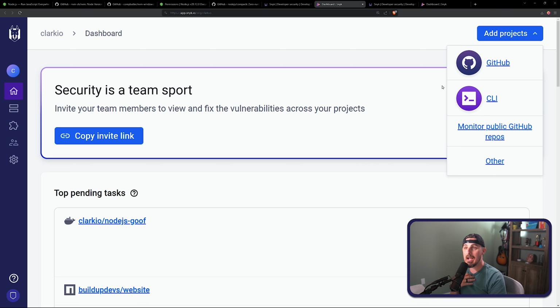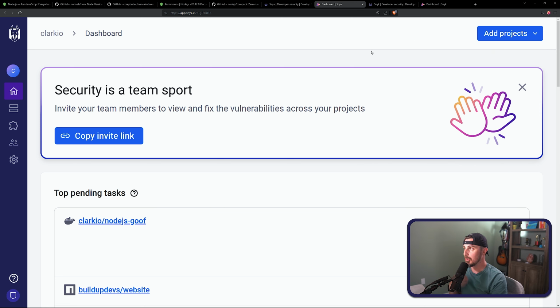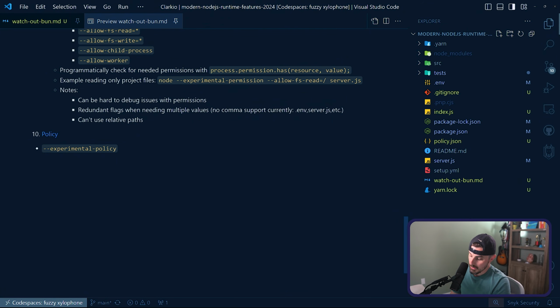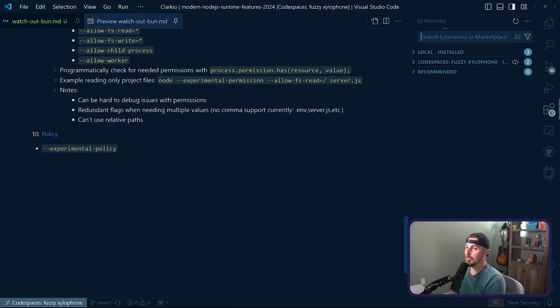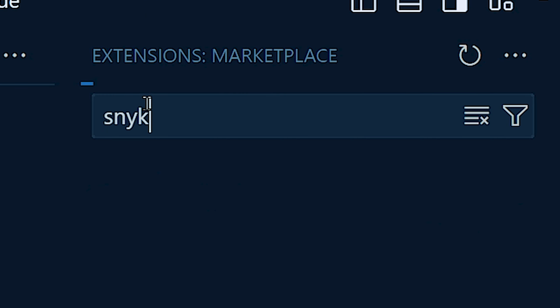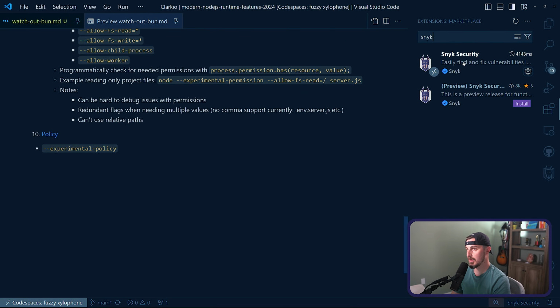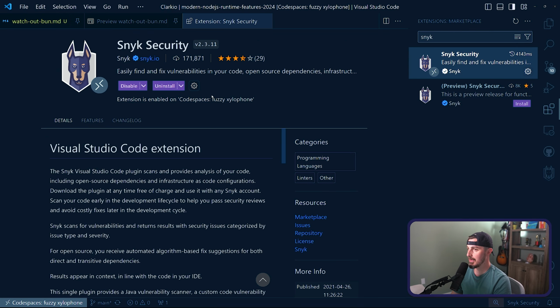And the way I typically use Snyk for the most part as a developer is within my favorite editor, which is likely going to be your favorite editor if you're using Node.js, and that is Visual Studio Code. So in order to get started with Snyk in Visual Studio Code, you need to install the extension, and the way you can do that is bring up the extensions view, which is this little icon in the activity bar. You search for Snyk, and you're going to want to install this one here. The preview one is not the one that you want to use. You want to use this one. You can see I already have it installed.